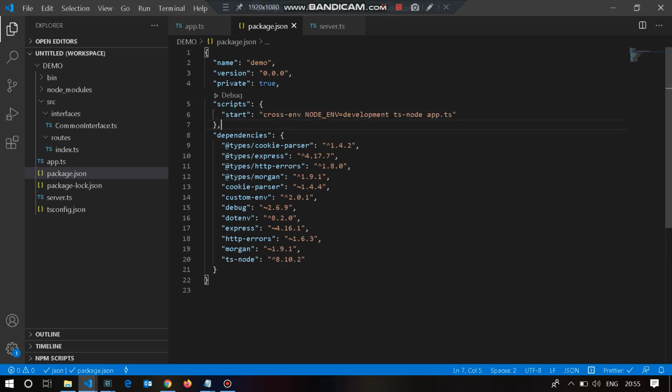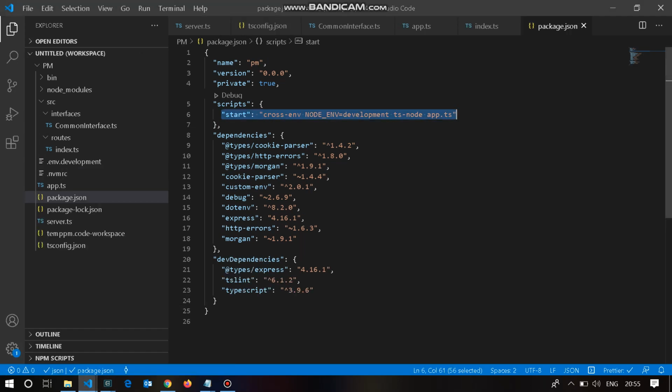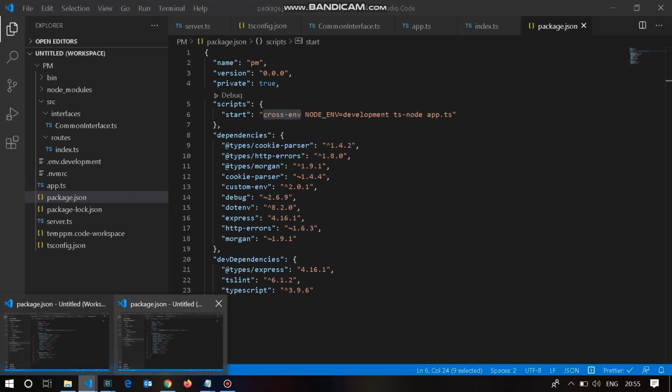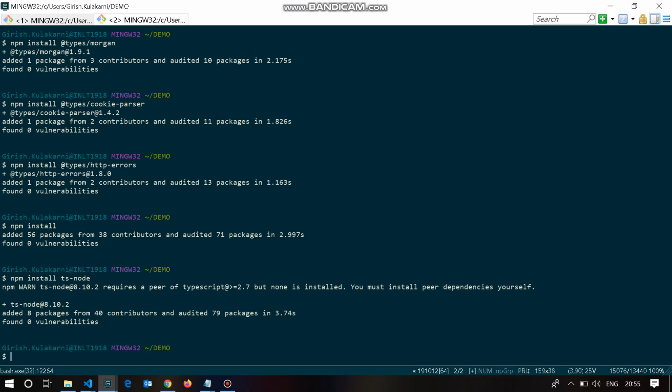Basically, we have written a start script. We also need this cross-env. I will tell you the significance of this package as well.